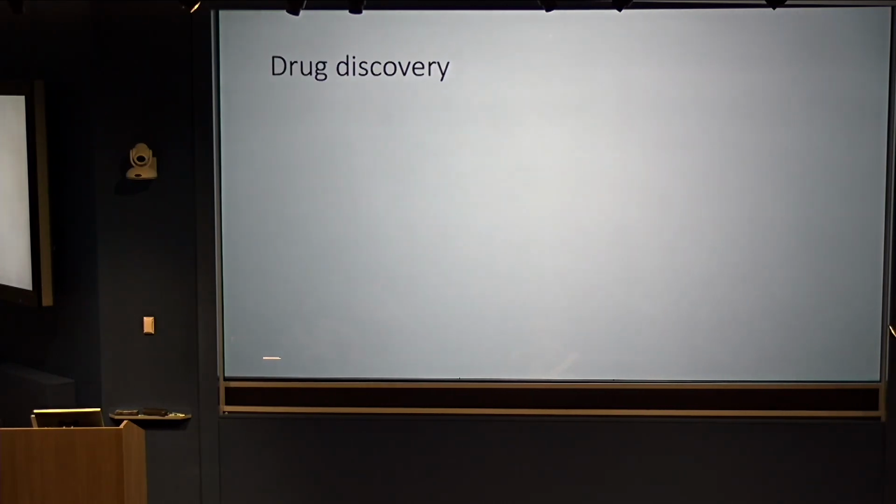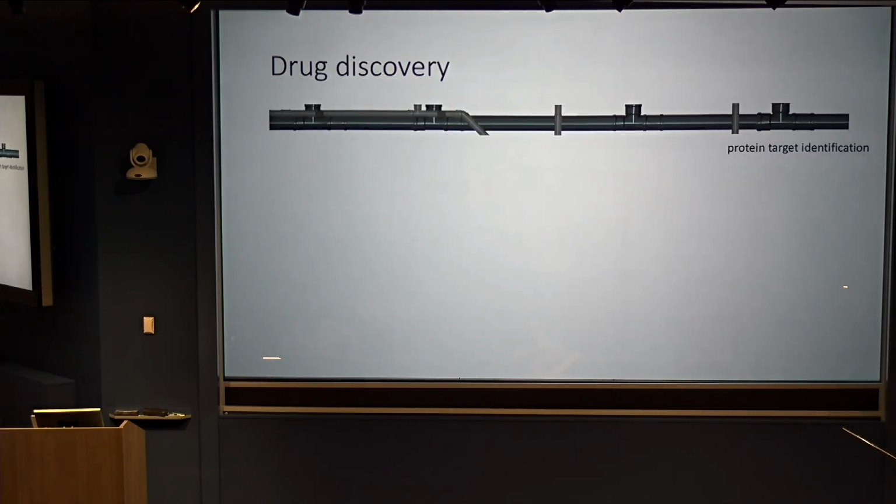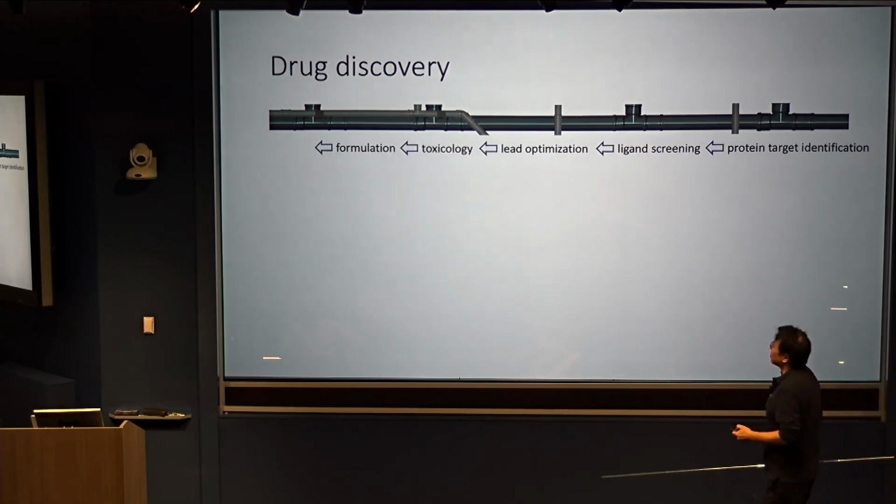So we can take one particular industrial example, just to discuss things. One can take the process of drug discovery. The process of finding a new drug is a very, very long, drawn-out process. It's usually likened to a pipeline, and it starts at the beginning by identifying what your drug should be drugging, typically some protein in the body, and then it goes through many, many stages, all the way through to human trials, for example.